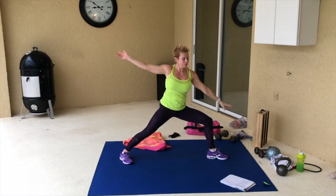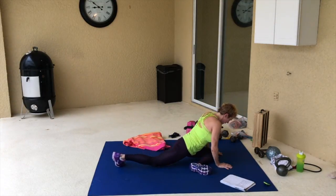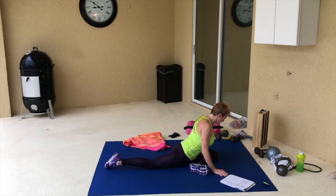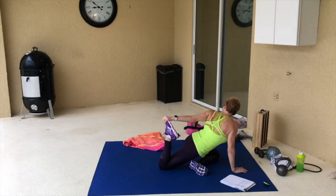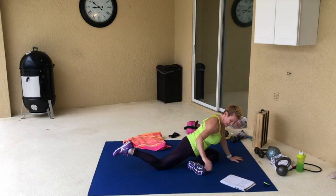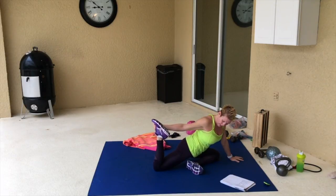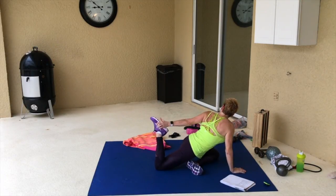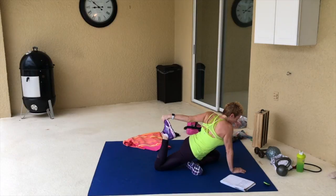Cartwheel the hands around, bring the leg over, pigeon pose, hold it here, you're gonna stay up first. You're gonna reach around with the left leg and you're gonna grab the right, stretch out that quadricep. If you can't do this, and you need to go same leg, same arm, it's okay. But if you can, either get a strap or try as much as you can to stretch and reach that right leg with the left arm, stretch out the quadricep.